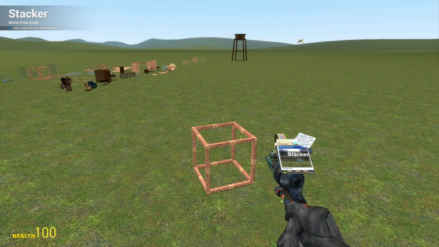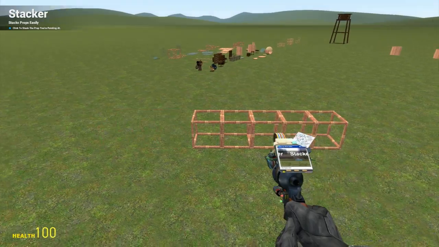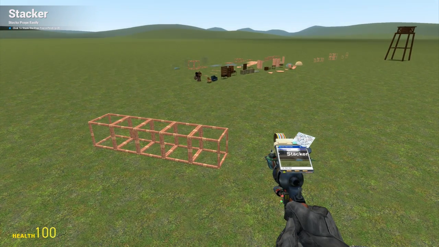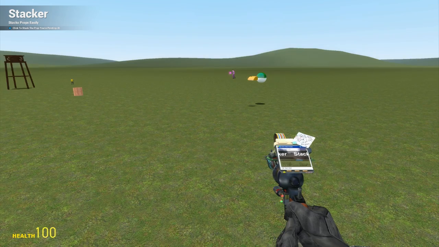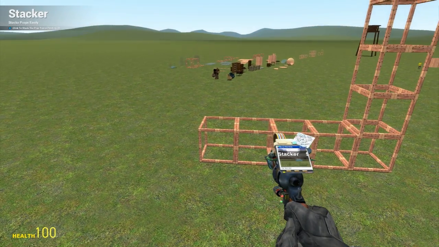So I'm using the stacker tool, which is quite a useful one. I'm going to set it on like 4. And then I'm going to say weld, but not freeze and not no collide. So let's just... There you go. So then I've got a little starting thing. We don't want to freeze or no collide because we want the physics so that everything collapses. Yeah. Well, I do no collide because sometimes if you spawn a part, it'll just snap the other part next to it for no reason.